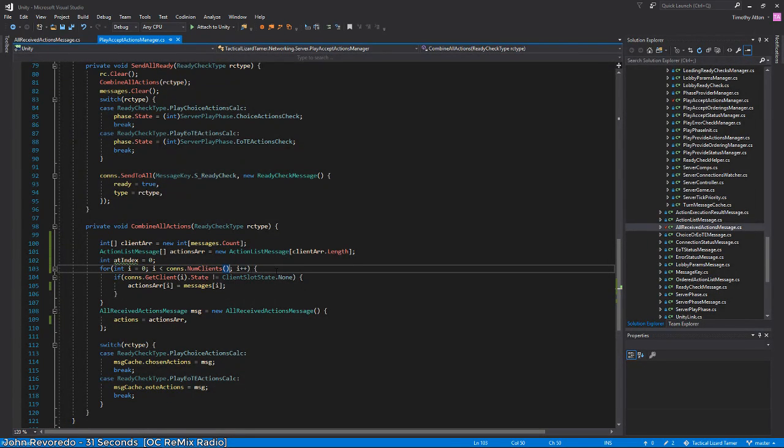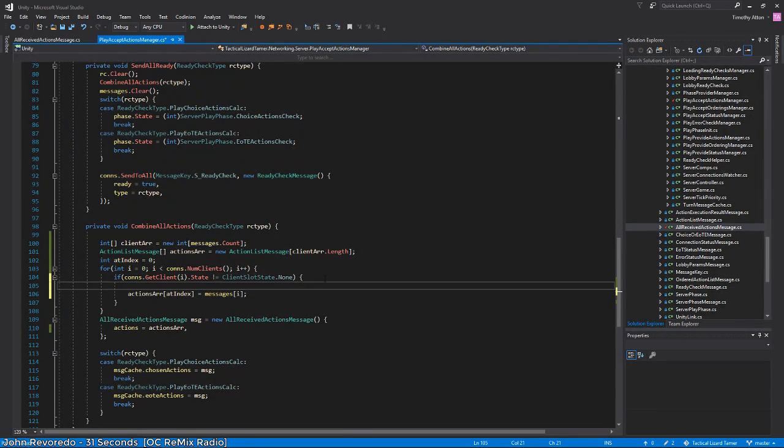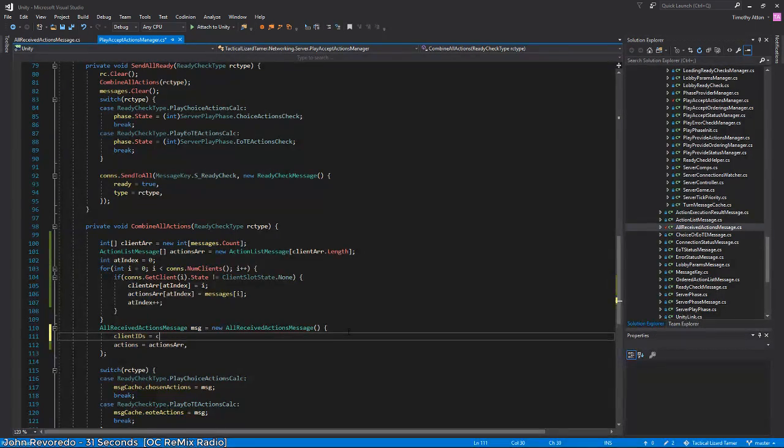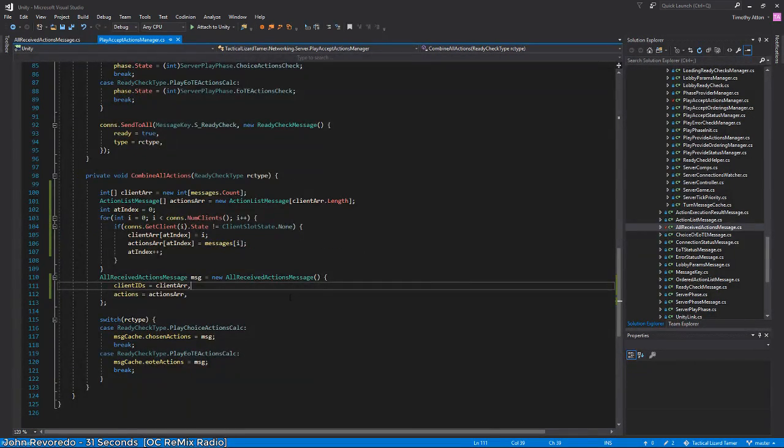Okay, so for every client, if the state does not equal none, then we say client array at index equals I. Then we just increment the counter. Okay, so yeah, that's good.